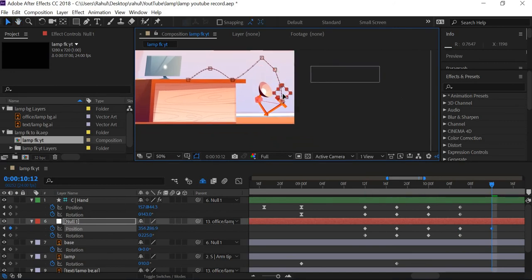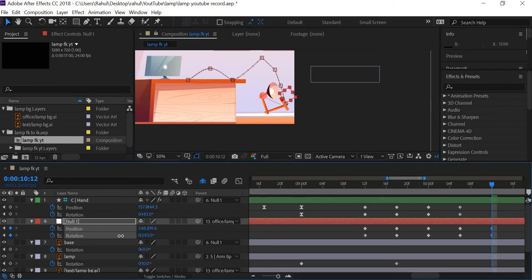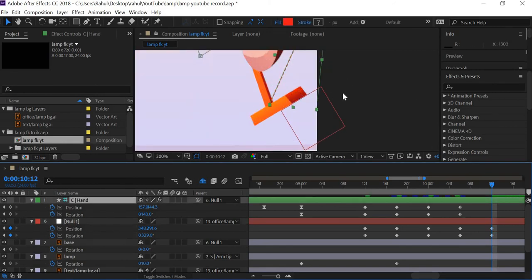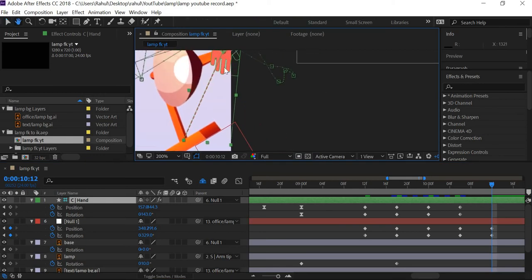Again, with gravity comes down, goes in the front and rotates it. To make the lamp look right.